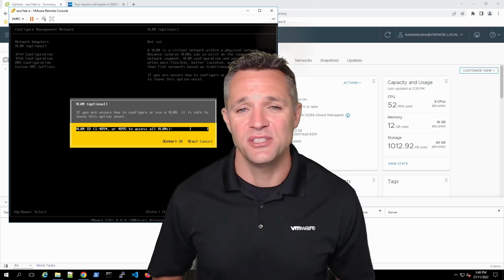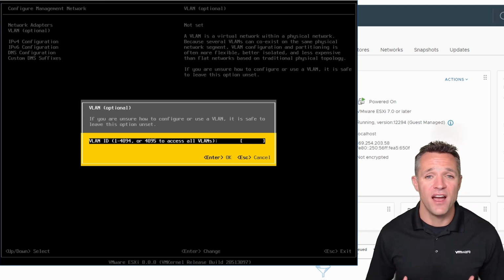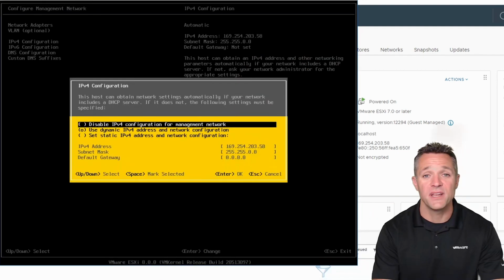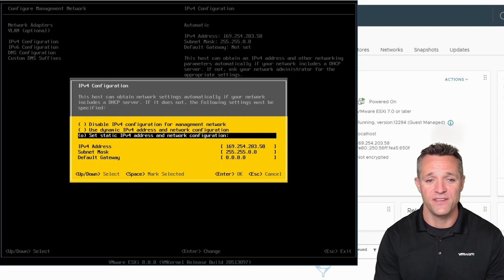However, you only need to do this if you are tagging VLANs. I'm not tagging VLANs on my lab environment, so I'm going to leave this blank, and I'm just going to press escape. Now we'll head down to our IPv4 configuration. I'm going to be setting a static IP, so we'll select set static IPv4 address.